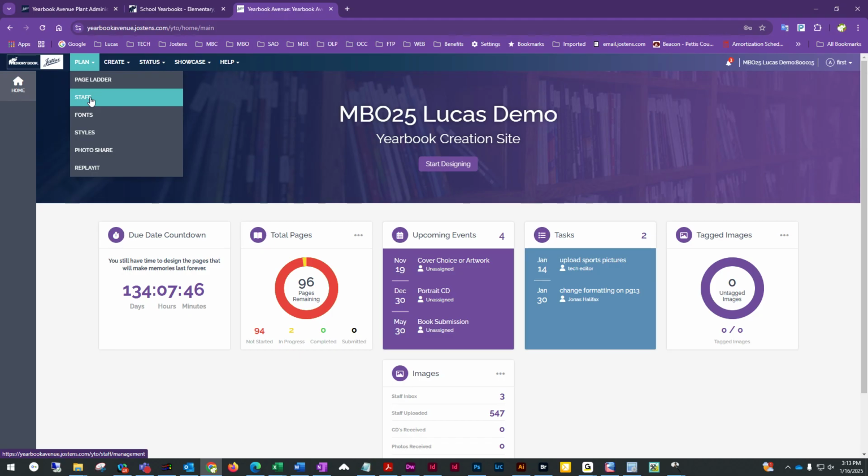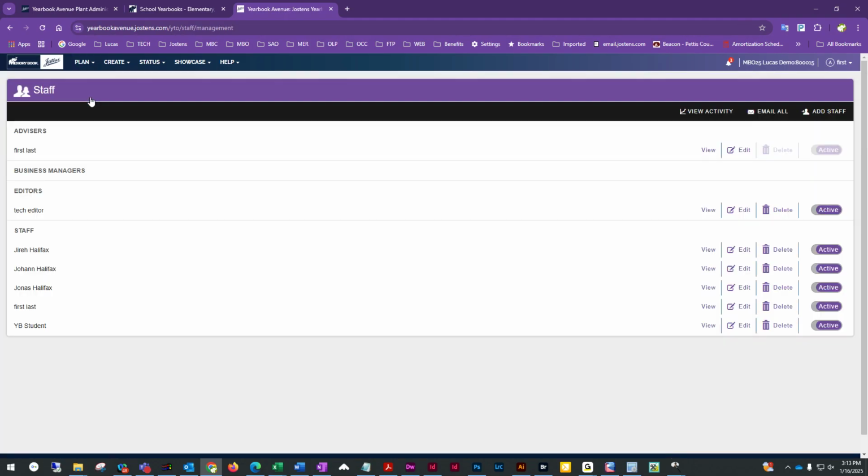All right, so I'm going to go under staff. Like I said earlier, your account starts with one default advisor login and one default staff login. When it comes to that default staff login, you might just keep that here and use it as a backup if it's ever needed.